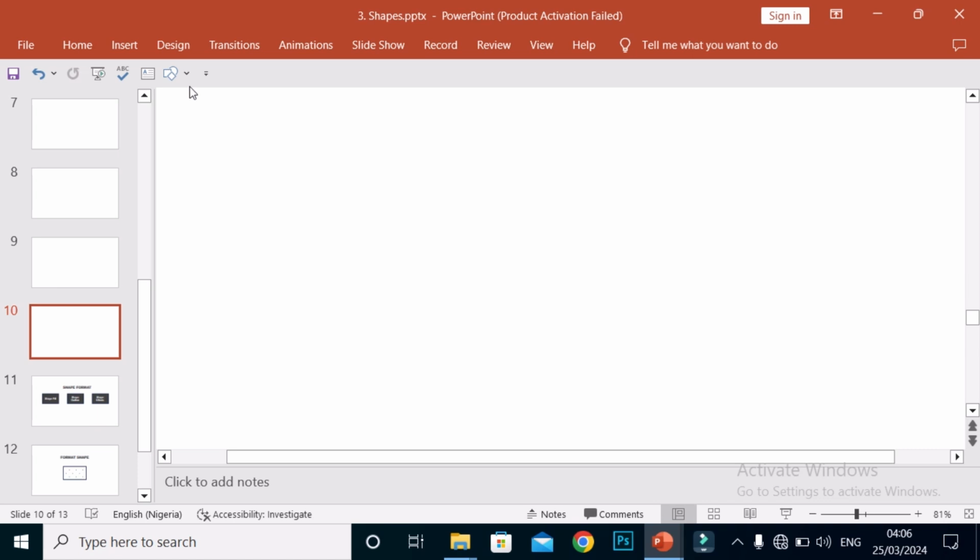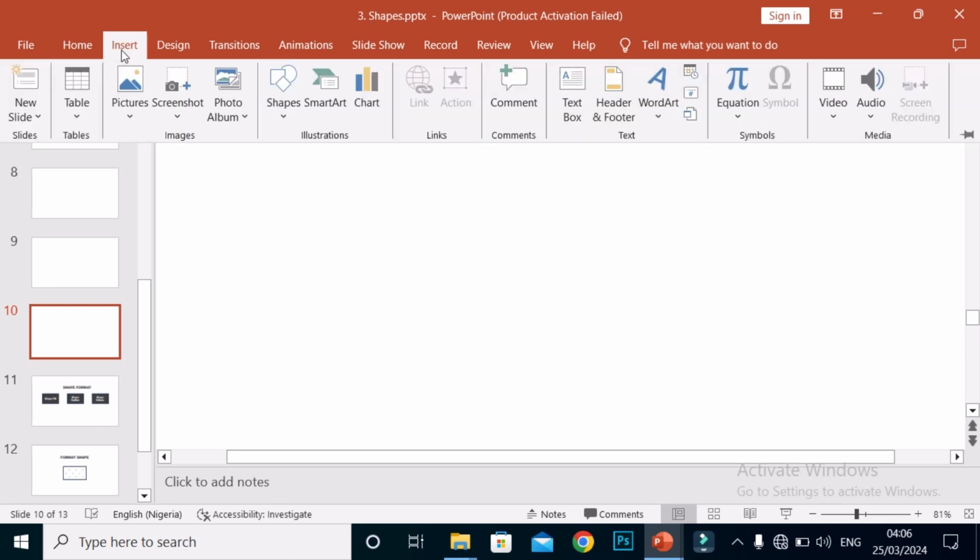This is the quick access toolbar. The shape shortcut is not in yours because you've not customized it, but I have it here. So where do I get it and how do I customize it? This is where I would get it. When you come to Insert, look at it, shapes. There are other things you would insert over time, but today we'll major on shapes.